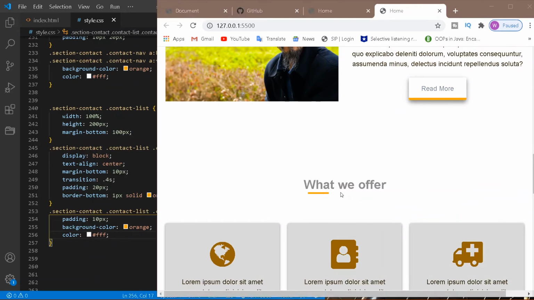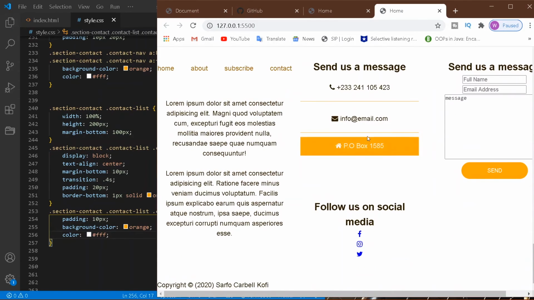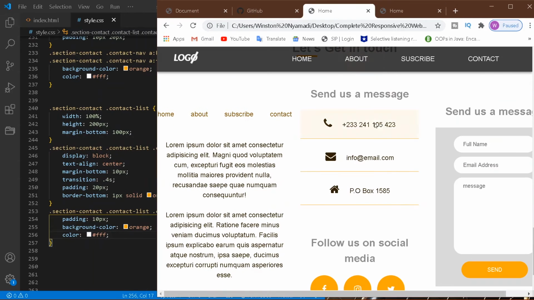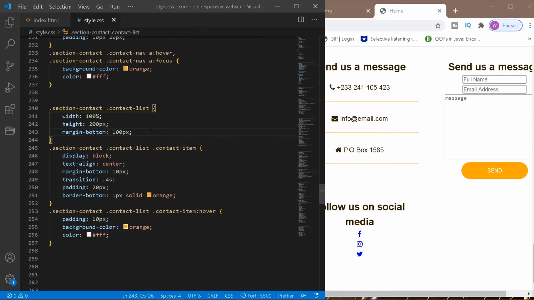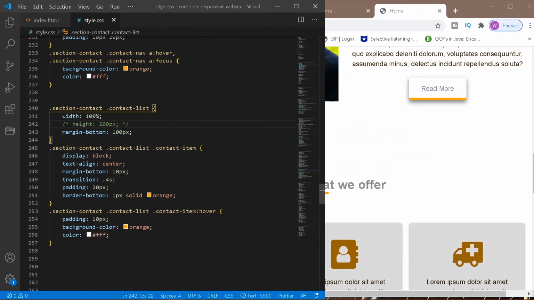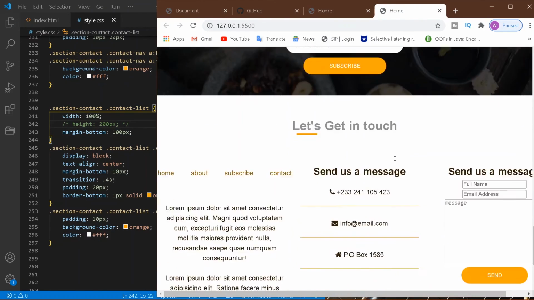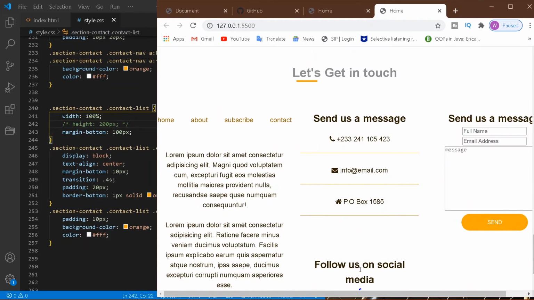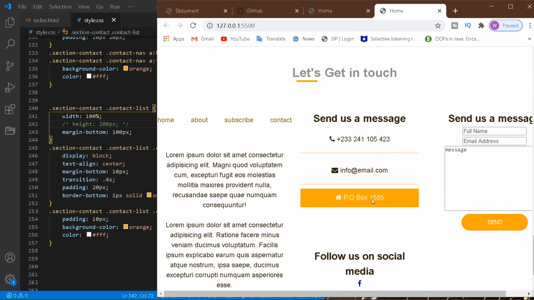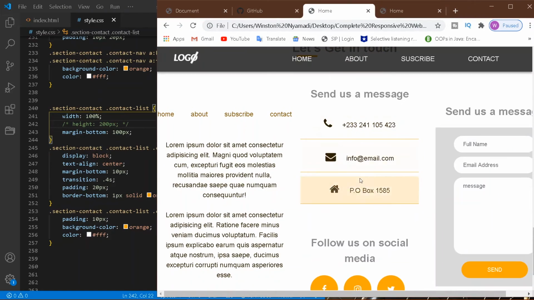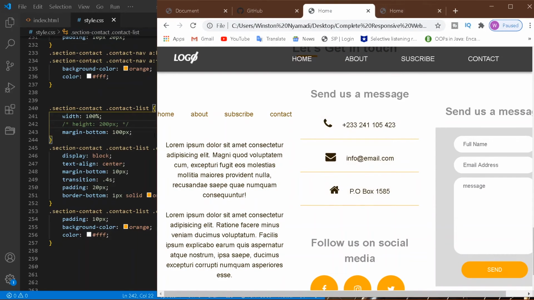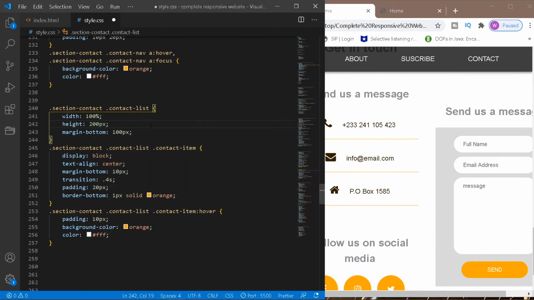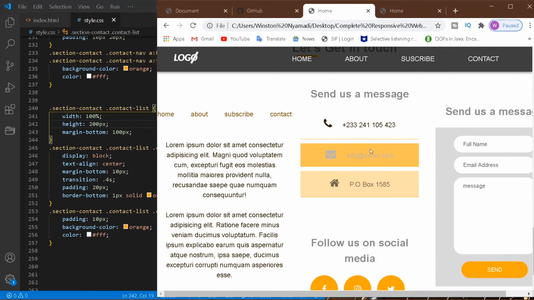That was the only thing I wanted to do to make it crazy. So if you look at it now, it's just like the original one. And the reason why I set the height fixed here was, if not for that, let me save it and show you. Now look at this. When I hover, I realize that it's moving items. I don't want it to be so. I want it to be like this, where even when it's moving, everything still stays in touch. So that was why I set a fixed height on it. That way, no matter what the height is set to, it won't affect anything else around it. I hope that makes sense to you guys.